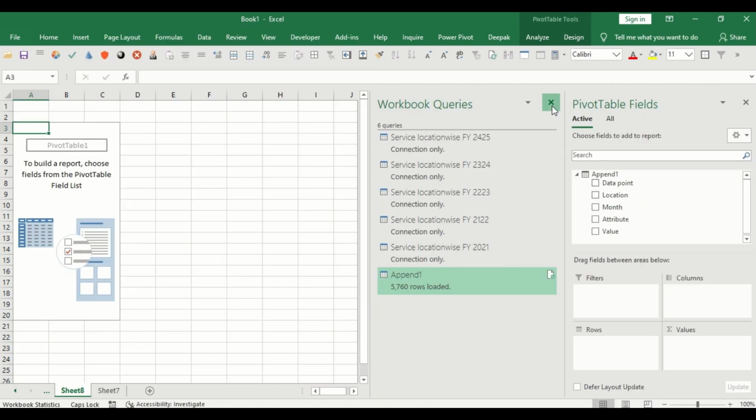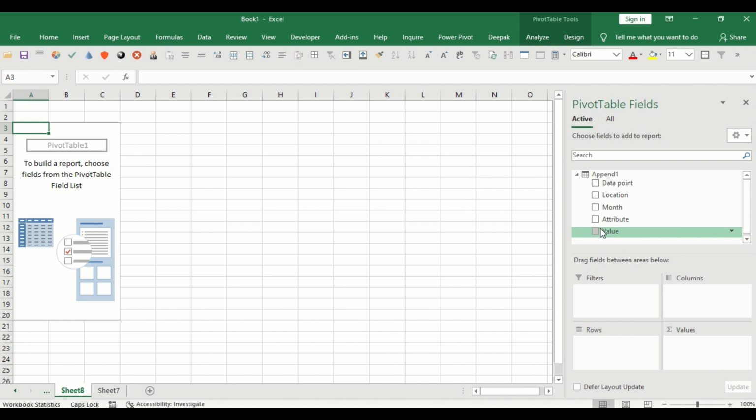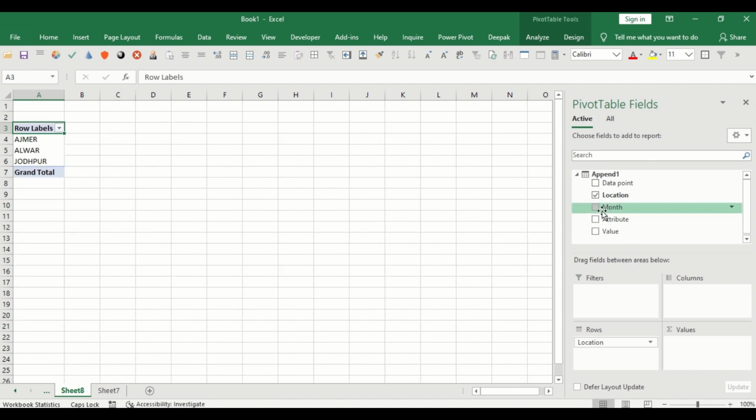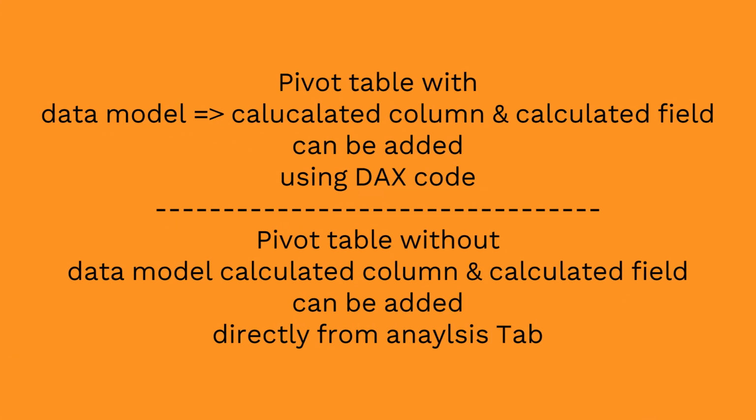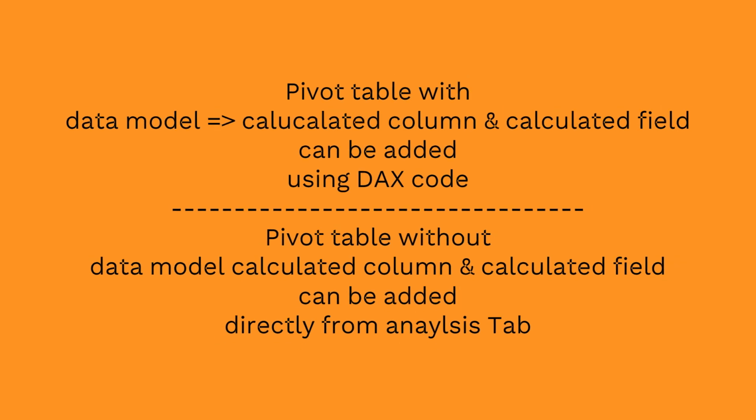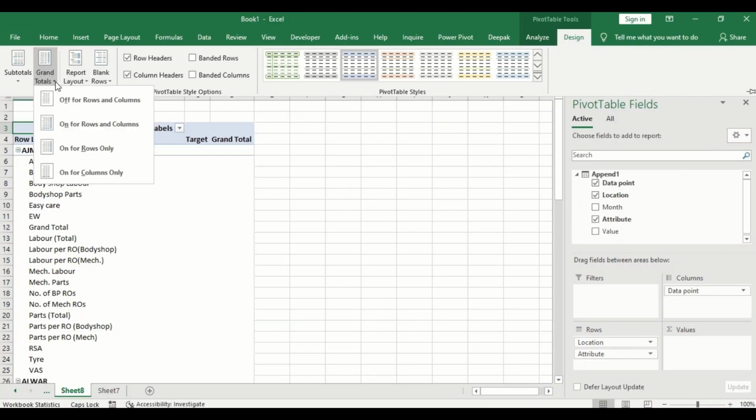Now I got the data model. Just go. You have any values there, location is there. Just get it. Location is there, and there is a month, okay, and attribute is there. There is an attribute, data point is there, actual, targets, and I want grand total.